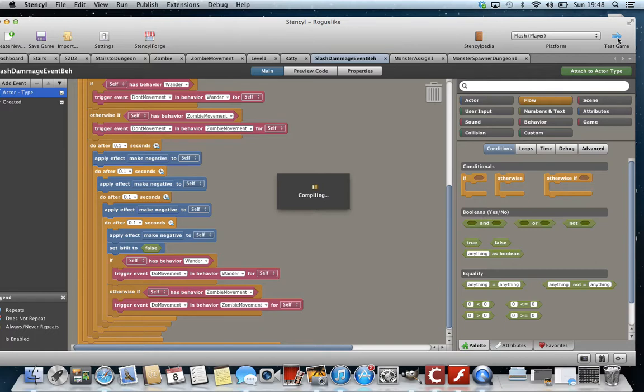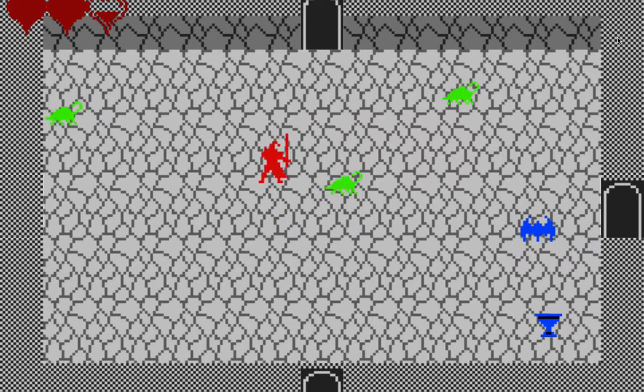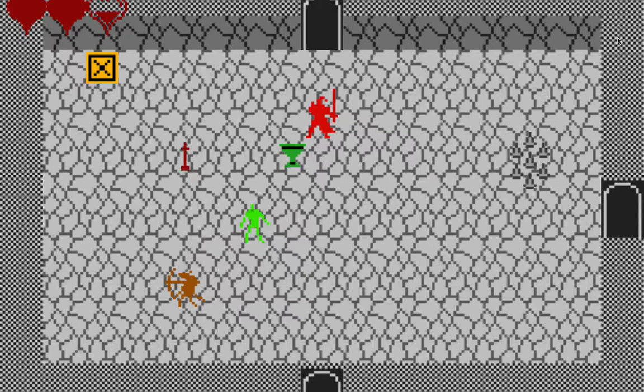I'm still not 100% liking the pushing away in the way I've done it, so I might come back and fix that. But I can wait till the game's out and get some people's opinion, because I think it's still a bit stiff. But we have to go find a zombie right now, and we have a zombie. So let's have him chase after us. He heard us. Bang, push him away, and he comes back. Bang, push him away. They're quite hard.